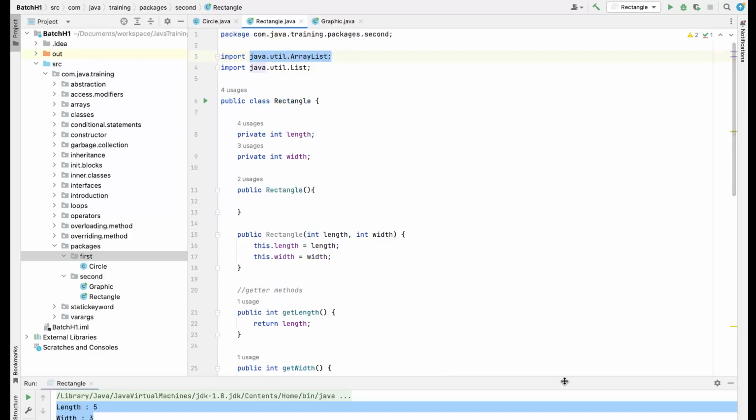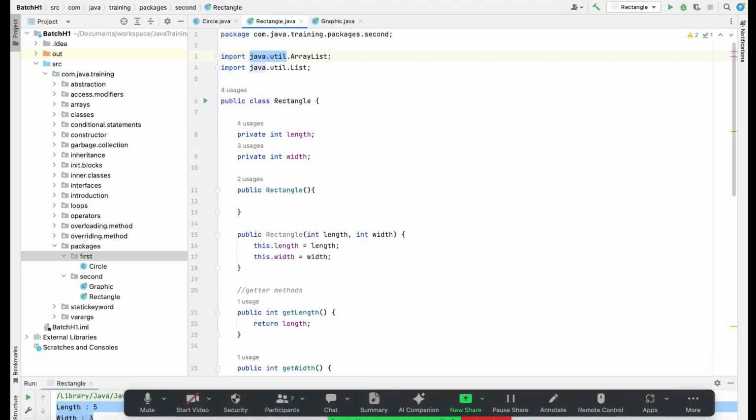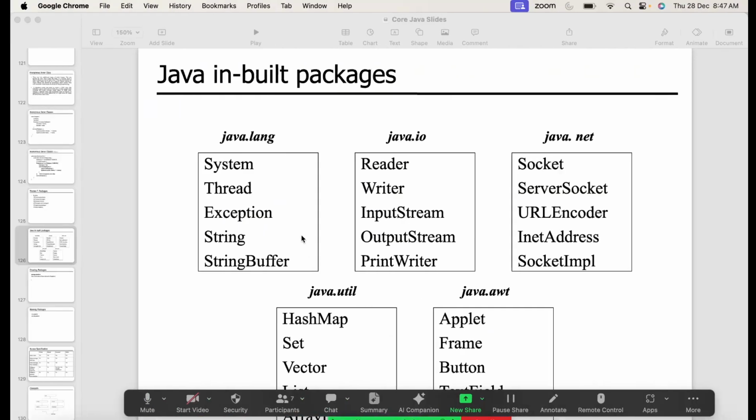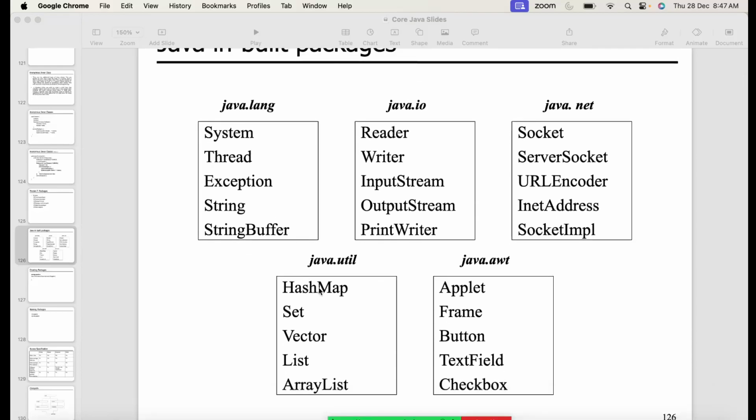I had shown you in the first slide there was a package named java.util. Let me go to the slide once. So this is the package, java.util. You can see HashMap, Set, Vector, List, ArrayList.